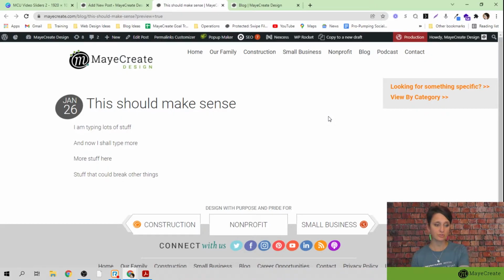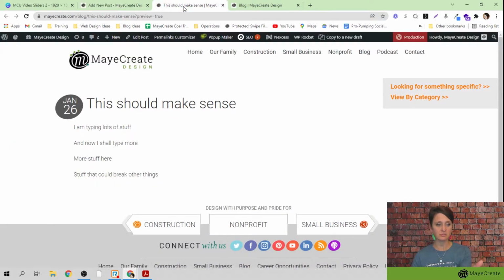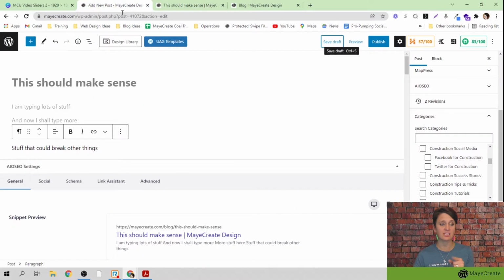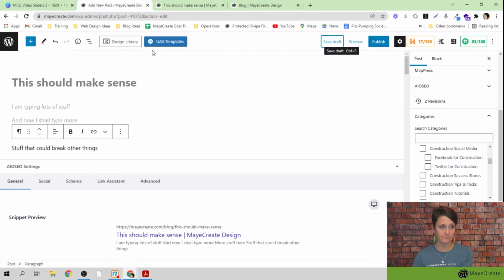I have one screen with the admin section pulled up and I have one screen with the public side of the site pulled up. That way I can make my edits, I can save my draft, I can go over, refresh, and I can look at the preview. And this is all without publishing it. So you can make it perfect before you ever publish it, which is pretty exciting.